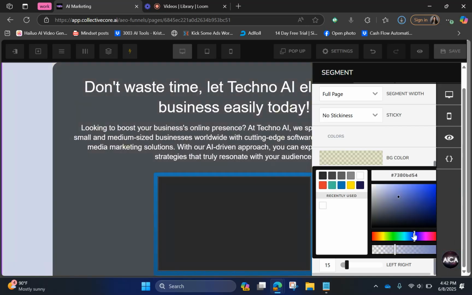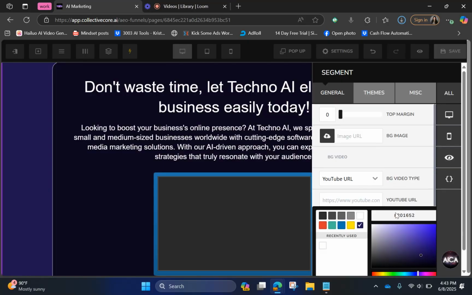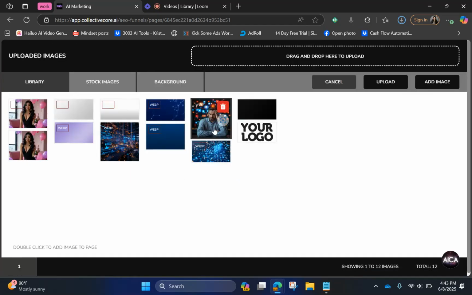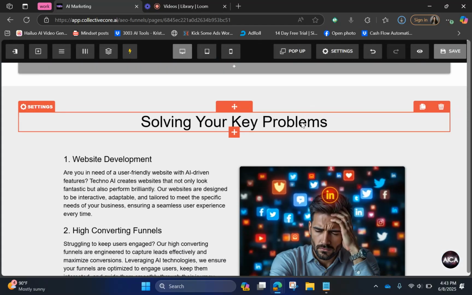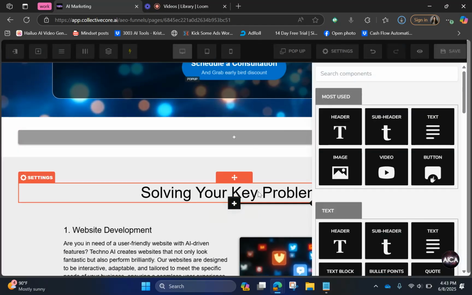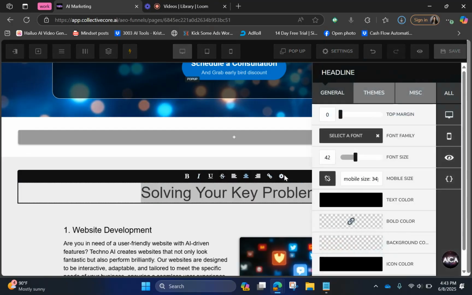Yeah, you could do all these colors. I like it. So let's see if I could do like a purple. Okay, see. So you can do all of that. I do like the image I had before, so I'm just gonna go back and add image. Okay, so let's say you do that. You can go in here. This is already done, but you can make changes.